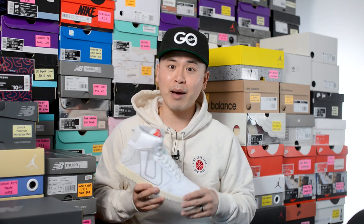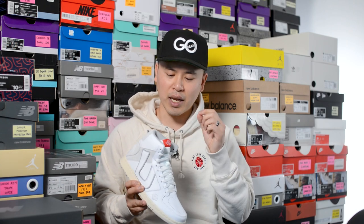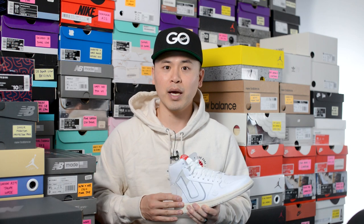Design-wise, I think United absolutely knocked this one out of the park — this is probably my favorite sneaker they've released so far. Not only is the design very nice with this oversized 'U' that really catches people's eyes, but the colorway is also very dope. It's a very clean, basic, and versatile colorway, and that little hit of red on the top of the tongue gives it a nice added pop of color. Let me know in the comment section below what you think about this United Love 01 High in the ghost gray colorway and whether this is a pair you could see yourself rocking.